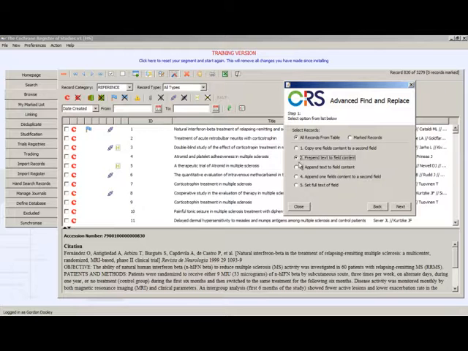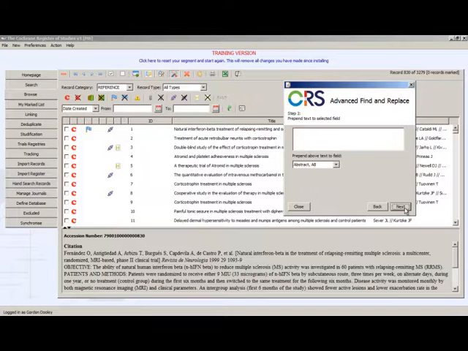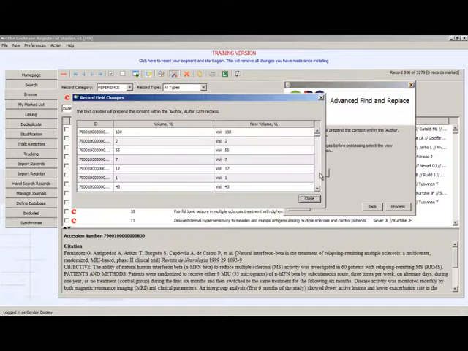The next one is to prepend text to field content. What that lets you do is put some boilerplate text at the beginning of a field. So for example, let's look at the volume field. If you wanted to have all of your volume fields contain the word vol, colon, you just type in the text that you want to appear at the beginning of the field, click next, click view changes, and you can see that the original field is shown here. This is what the original value is now before we make the changes, and this is what it would look like after we've made the changes.